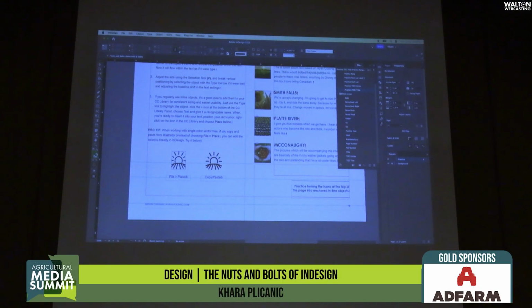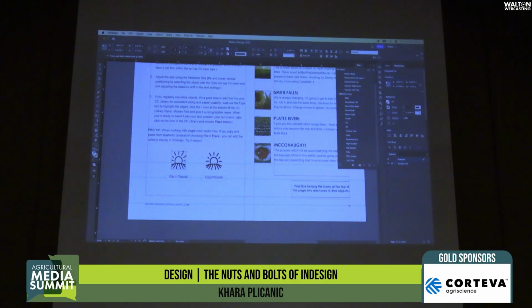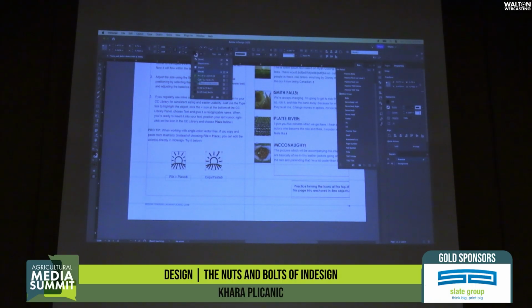Look at my swatches panel. If I click on this guy, it says nothing because it's a placed Illustrator file. If I copy and paste from Illustrator, I get this line art with the color, which means now if I'm like, oh, I need to change this, I want this to be neon, I can change that artwork in InDesign without having to go do it in Illustrator. I just find that wildly helpful.